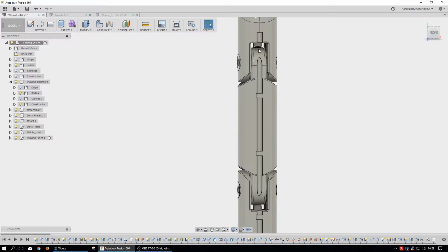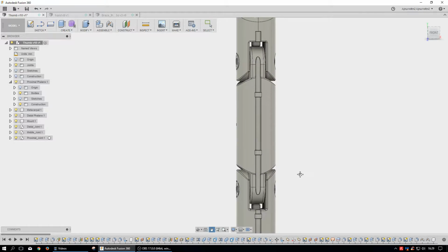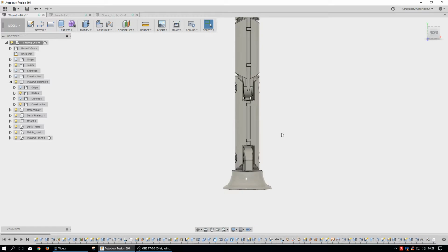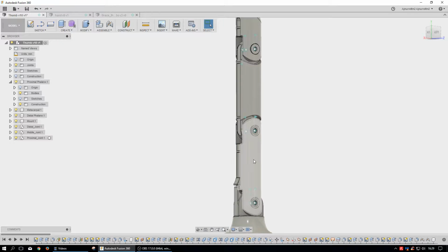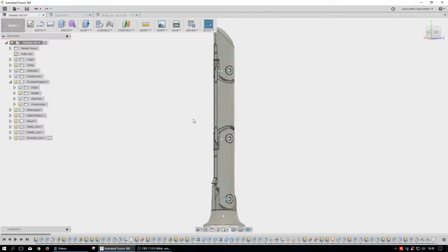And then up here is just another channel for how we're going to try to oppose or flex the thumb. Now it looks like there's too many joints here. Many people will look at this and say, that's too many joints, that looks like an index finger. Well, this is usually covered by what we would call the metacarpal of the thumb. The end of that is where the webbing in your hand connects, and then this goes down and connects into the wrist, and it's usually surrounded by several different intrinsic muscles, tendons, and ligaments.